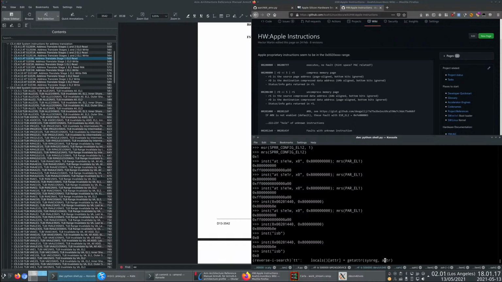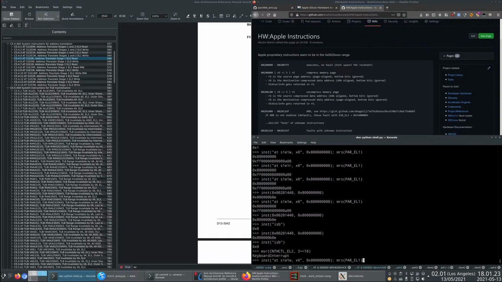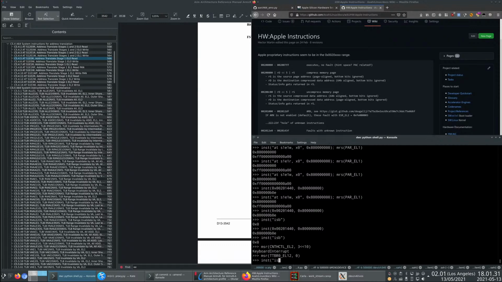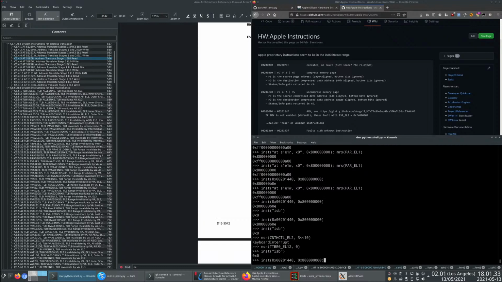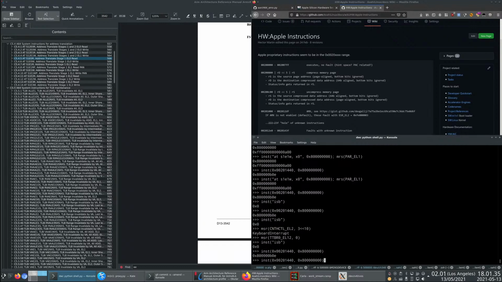So if I set TT, I don't know why the search doesn't work. If I kill the guest translations and then try that, that still works. So is it translating for me? No. How do I flush all the TLBs?